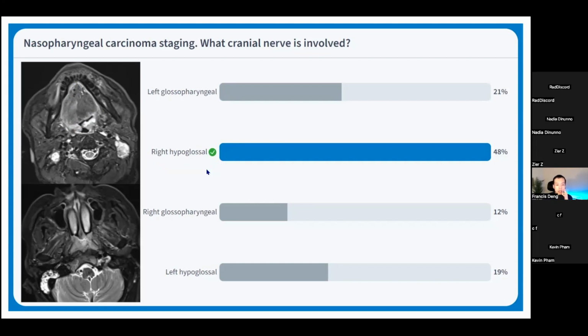You have to recognize that the motor innervation of the tongue comes from the hypoglossal nerve and not the glossopharyngeal nerve. The glossopharyngeal nerve is the incorrect answer because that supplies motor fibers to the stylopharyngeus muscle, which helps elevate the palate. But the hypoglossal nerve innervates the intrinsic tongue muscles, and when involved by tumor, will result in an ipsilateral hemitongue atrophy that we see here. So these are denervation changes in the right hemitongue, the ptosis of the tongue into the oropharynx, and the T2 hyperintensity of those tongue muscle fibers.